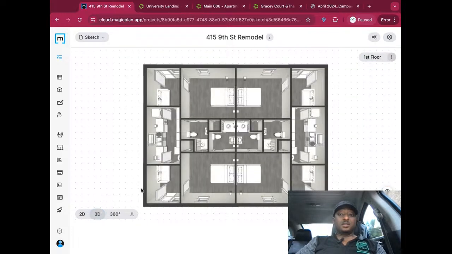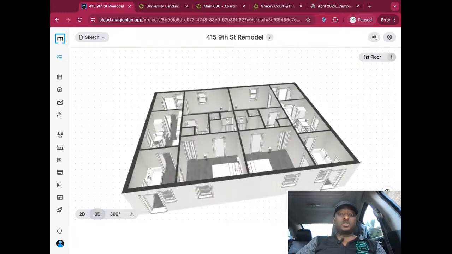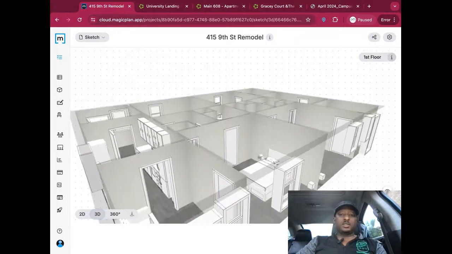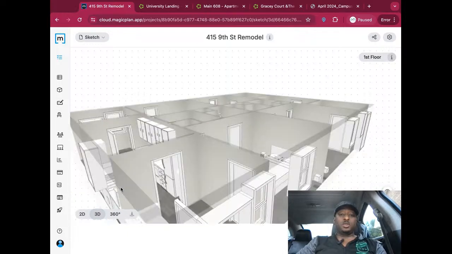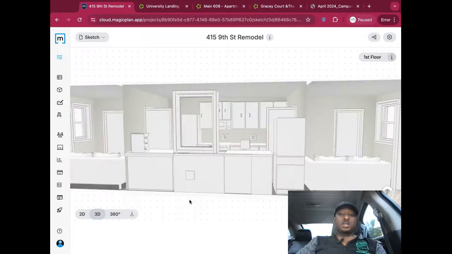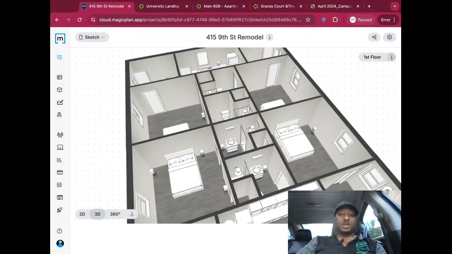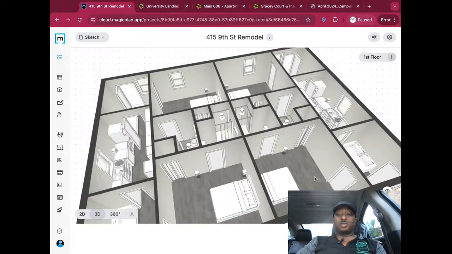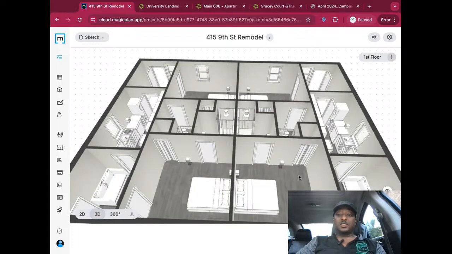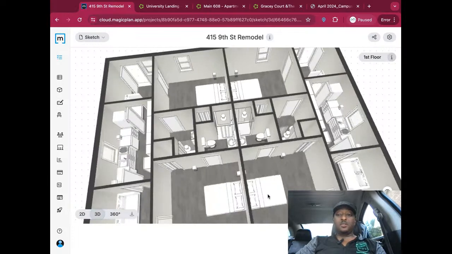It provides you with a space that still feels very roomy, and still gives you a separation between your bedroom and your living room, and an area to go study if you don't want to study in your bedroom. But as you can see in these bedrooms, there is still a lot of space for any added furnishing that a person may want. You can put a TV on a wall, whatever it is that you want to do in your bedroom. You have the capability of doing it because there's still a lot of space, and this is a queen size bed that we have in here for reference.